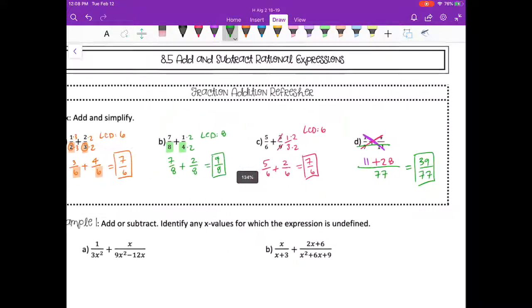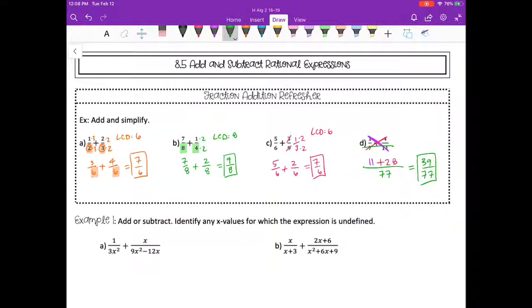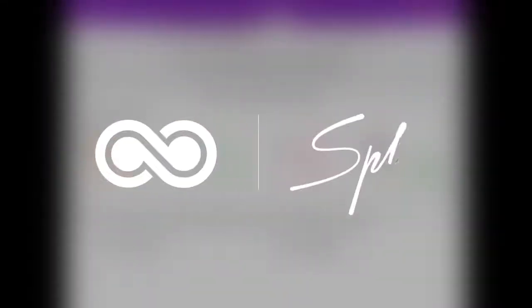So, if we take a look at these 4 examples and how each one's different, we notice in example A, we multiplied our 2 denominators together and found what we were missing from each fraction, right? So our denominator is 6. In our first one, we had 2 multiplied by 3, and in our second fraction, we had 3 multiplied by 2. In example B, we only had to multiply one fraction by something in order to get our LCD. In example C, we reduced one fraction first, then multiplied it to get our LCD. And in our last example, we just said, you know what, let's just zip, zap, zoom. So we are going to be coming back to those practices as we move on from here.